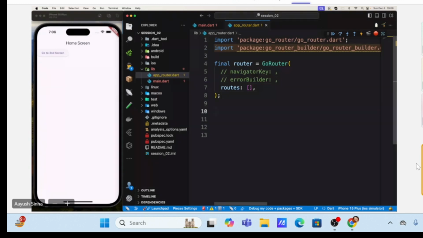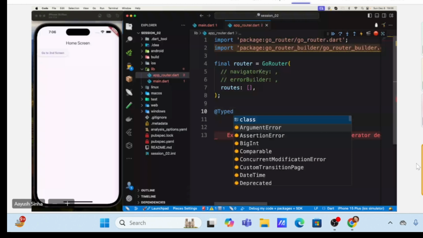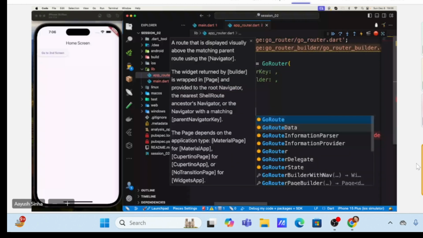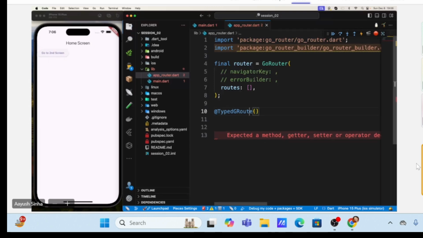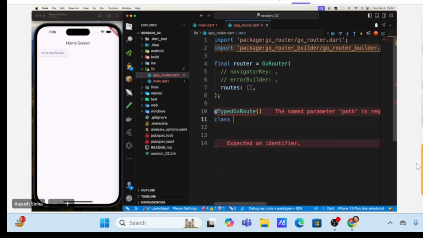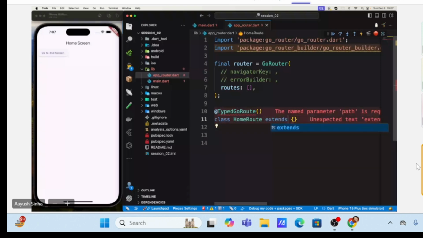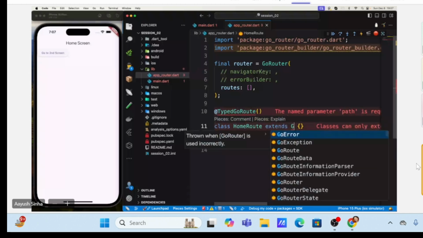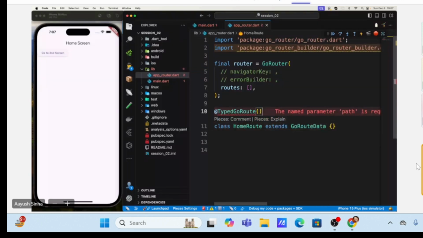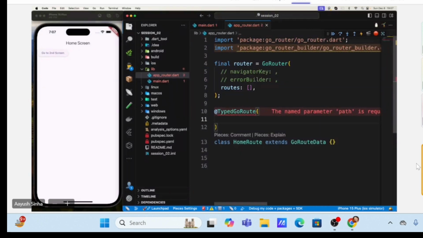Now I will create the typed go route. That will be a class. Suppose I'm creating a home route for going to the home screen. For every screen, we will be writing one route. So this home route will extend go route data.